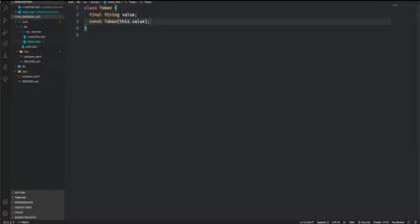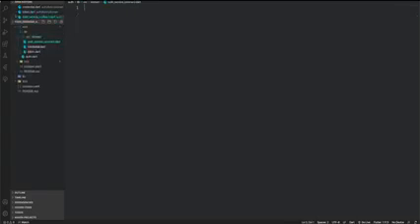Next, we're going to create our abstraction. So we'll create now, inside the domain, the auth service abstraction or interface. So I'll call it auth service contract.